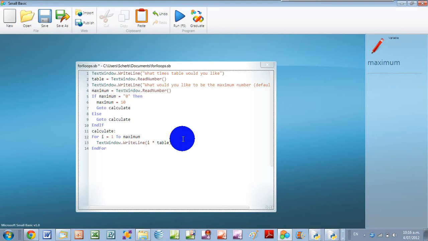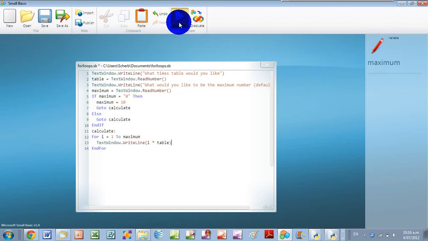Here I've devised a simple multiplication thing, and all I want you to do is watch to see how it works and then type it out yourself. Yes, type it out yourself, because typing things out is one of the best ways to learn things, and making videos is also one of the best ways to learn things. So let's have a look by first running the program.